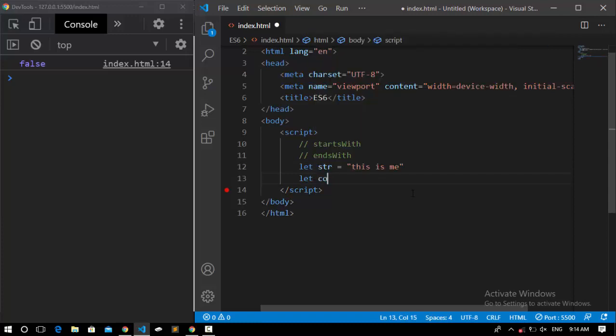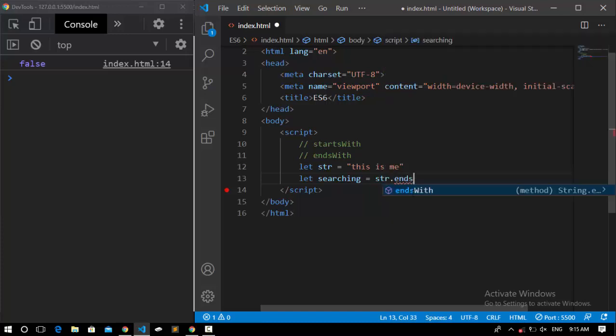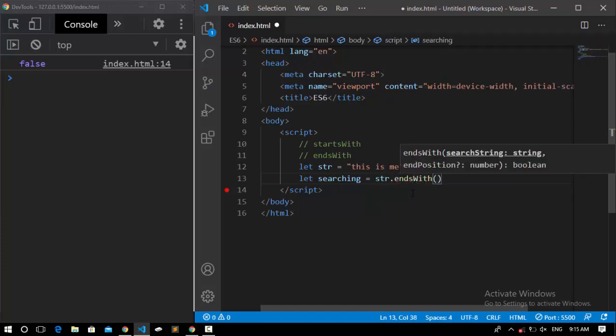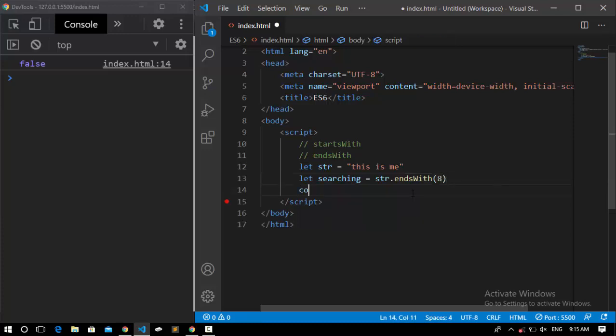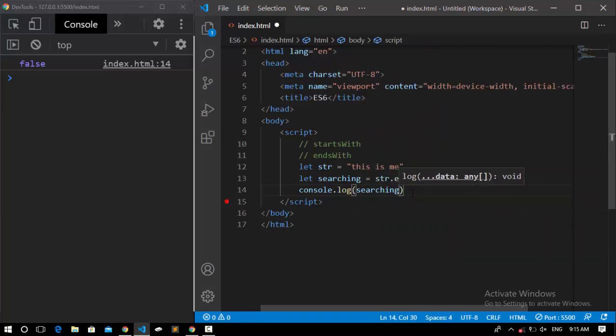Now we want to declare another variable. I should pass const, but I've declared using let. It's okay. Now we want to call the endsWith method, and in this endsWith method, for example, I'm going to pass 8. Now if I say console.log and pass searching here, we can see the result in the console.